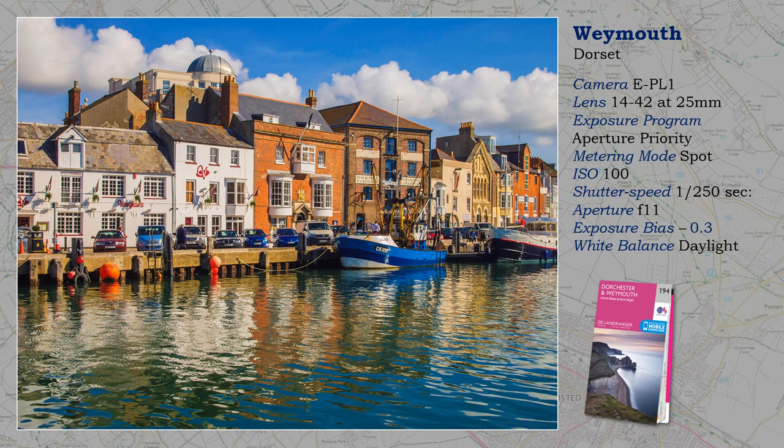Sporting one of the best bathing beaches in Dorset and beyond, Weymouth has an old harbour where many of the original buildings are preserved. This is the typical calendar or postcard shot — but don't fall into the popular misconception that this class of photography is easy. It is not. Not only do you want plenty of colour, helped by the right weather, you don't want too many shadows in strong light. Here, the water and its reflection is a bonus and great help.